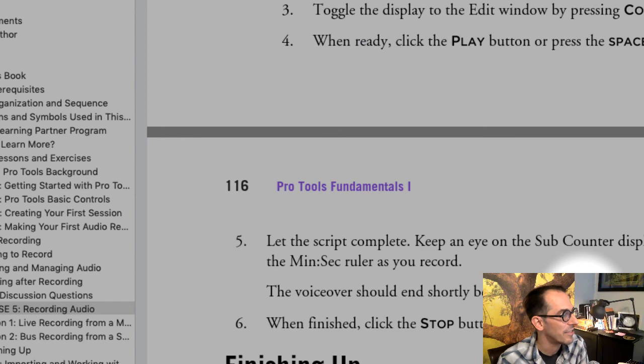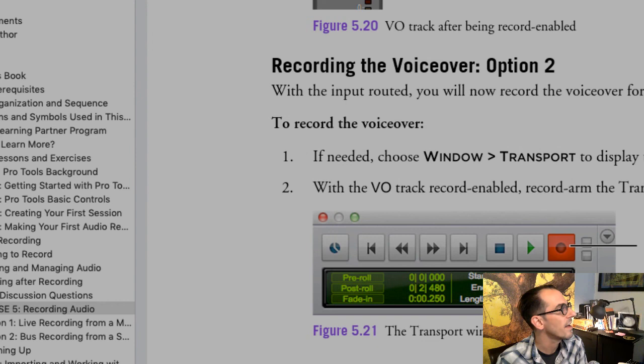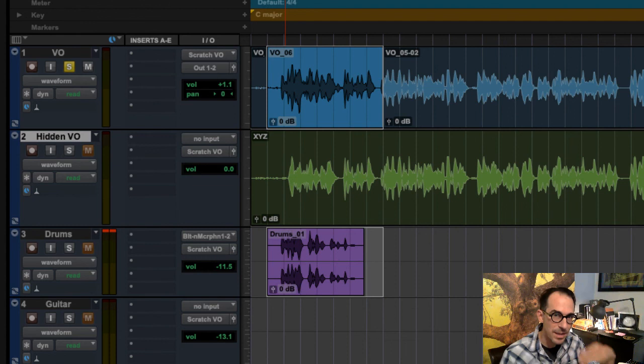So what I would say is if you did this method, go ahead and save it. Take a screenshot, send it to me, boom, exercise 5. If you did it the other way, that's cool too. Hopefully you took a screenshot of that. Send it to me, exercise 5. You are done for the week.